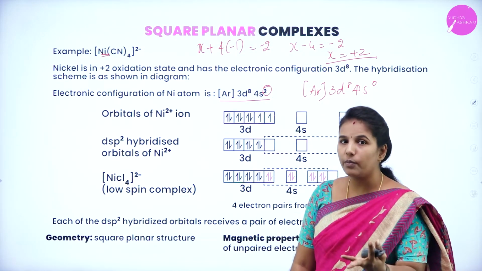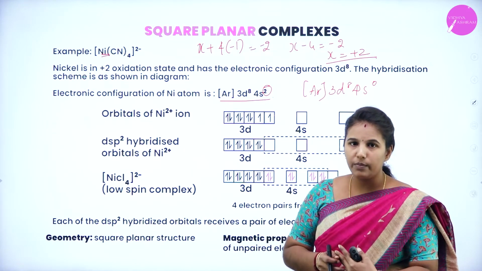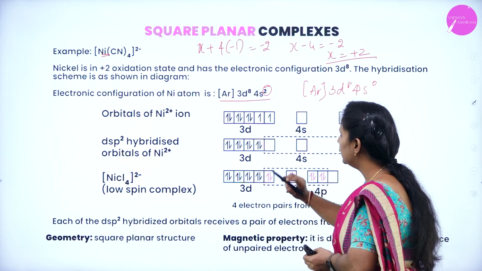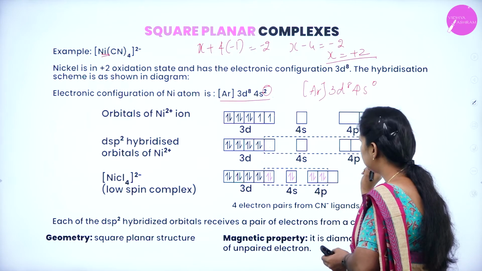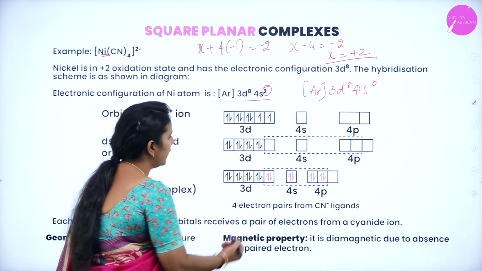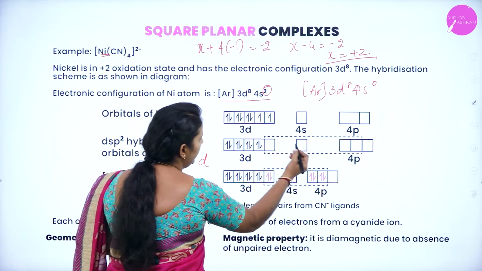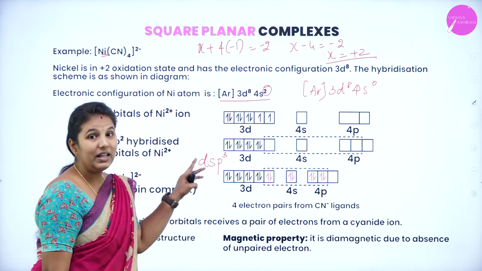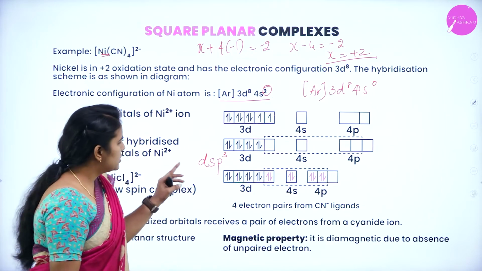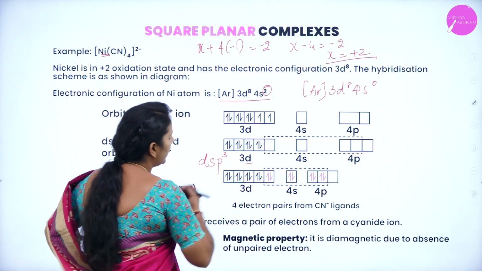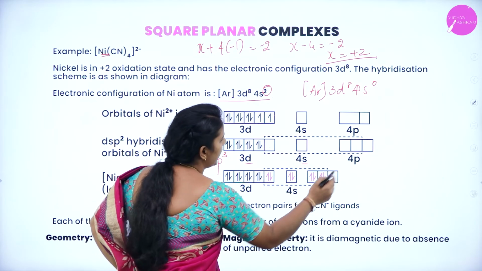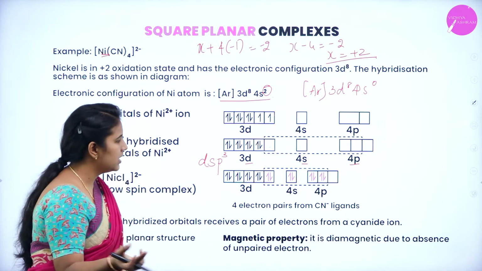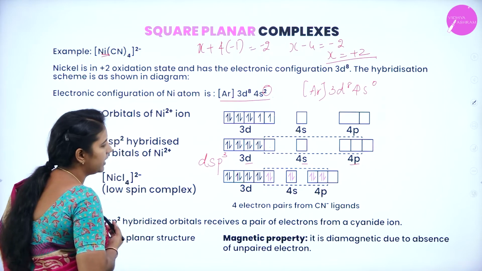Now how many atomic orbitals do we require? We require 4 atomic orbitals which will be occupied by the 4 ligands, is it right? So I'll consider 1 d, 1 4s and 3 p. So the hybridization goes like this: d1, s1 and p3. So it is dsp3 hybridization. Why have I written dsp3? Because it uses 1 orbital from the d and 1 orbital from the s, and it requires 3 p orbitals in order to fill with the 4 ligands. So the hybridization will be dsp3 hybridization.